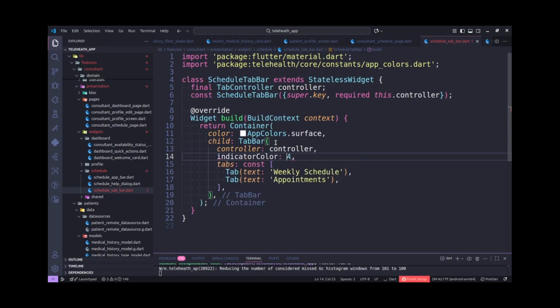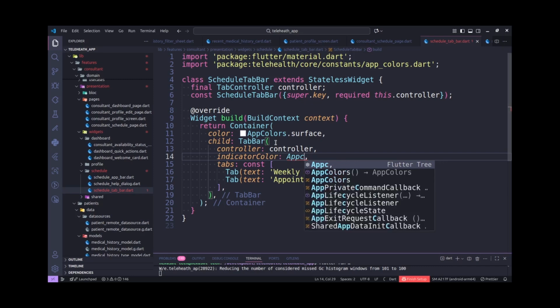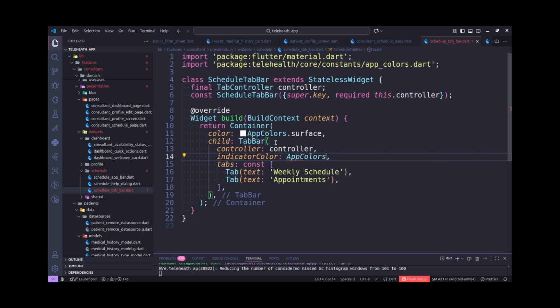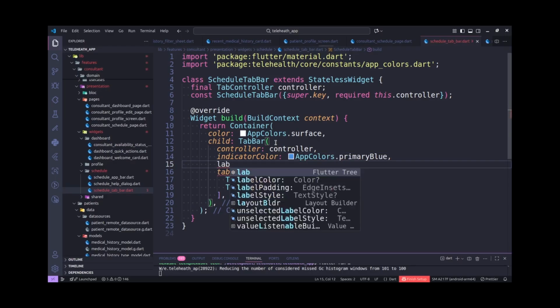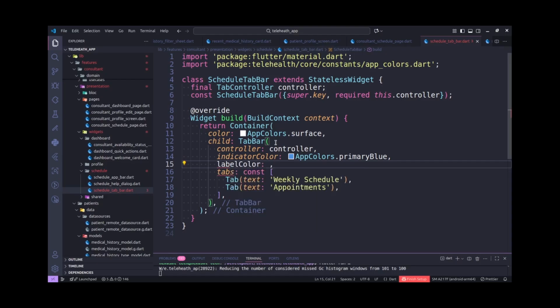So we're gonna say app colors dot primary blue. Okay, then the next one is for the label. So the label color, you want it also to be app colors dot primary blue.